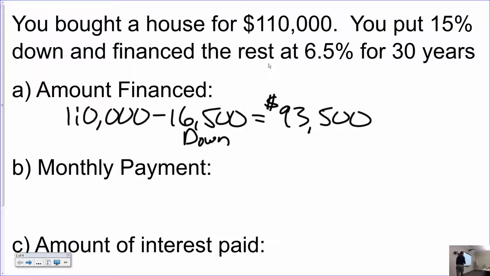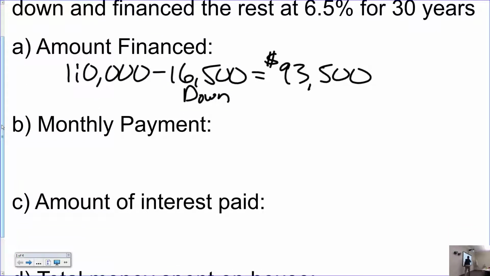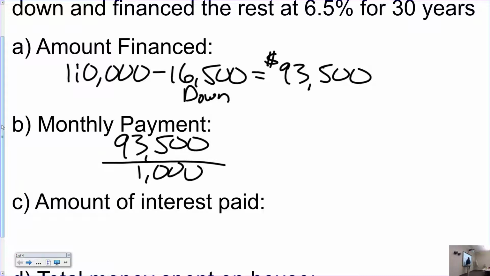All right, and how about the monthly payment then? Do you want to know what it is, Robbie? How do I calculate it? You know I don't care about what it really is. What I care about is what you find. Finance divided by 1,000 times the table number. Amount financed, the 93,500, divided by 1,000 times the table entry. Exactly the same as chapter 14, folks. Just use the bigger table on the lower half of page 45, right? So what's 6.5% for 30 years? 6.33.